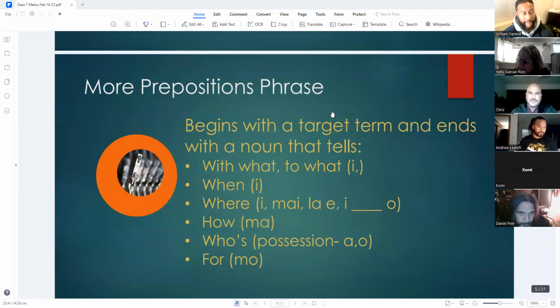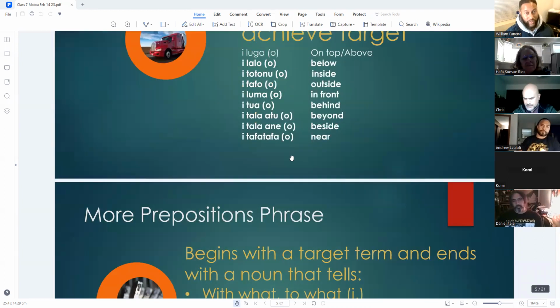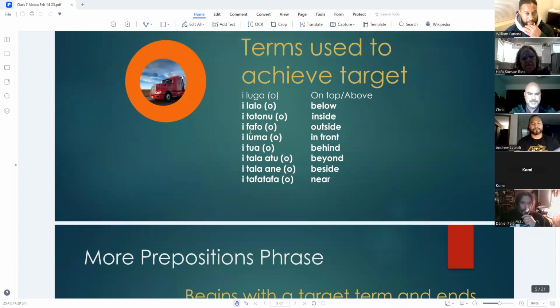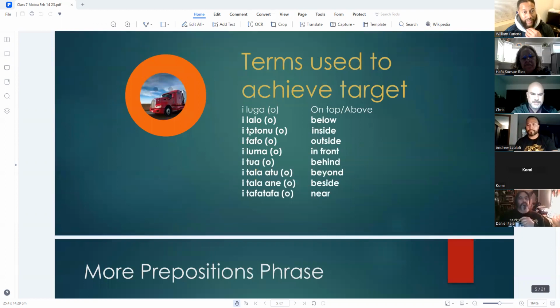Okay, so now here are some other prepositions, and remember the prepositions are how we start our location. There are several different ways that we can start our location. It's not just ilunga, ilalo, itutonu. These are basically all going to be common nouns, and we kind of talked about this with the question earlier. Because it starts with E, it's still going to be a common noun. Whatever is behind that O is going to be boy, dog, cat, truck, computer, water, soda. Common nouns, ilunga, ole, whatever.